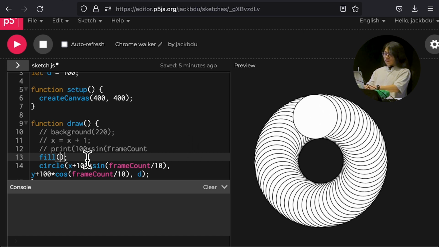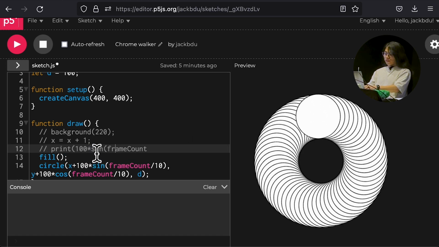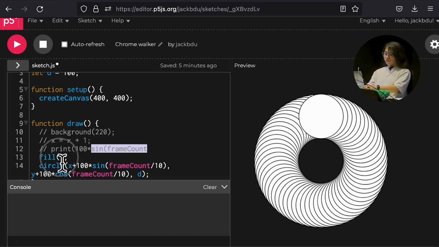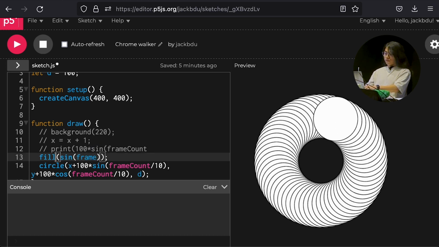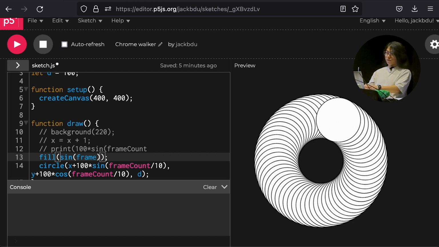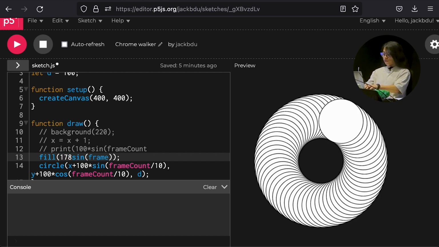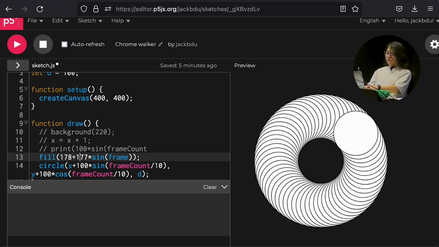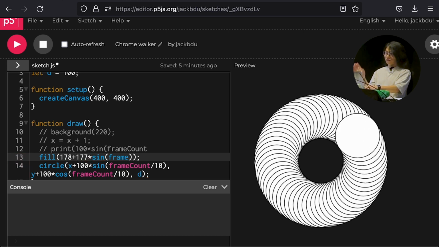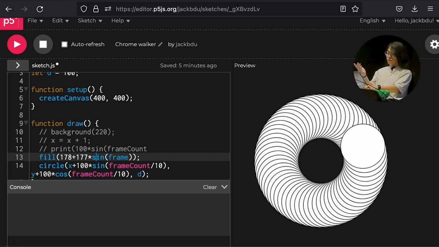color. Same thing, I'm going to use the sine for the fill, but because I need a value between 0 and 255, I'll do a little bit of math. So it's 178 plus 177 times sine, so it's going to be anywhere from 1 to 255.